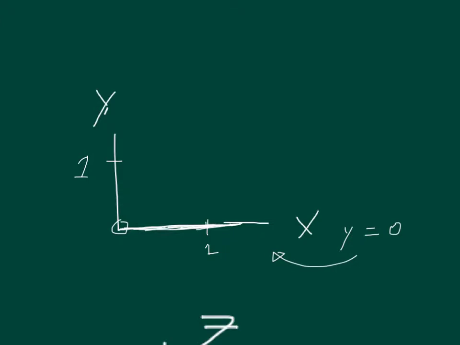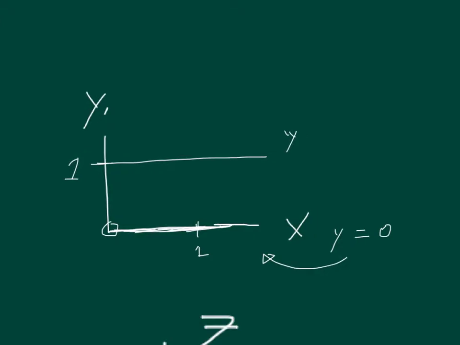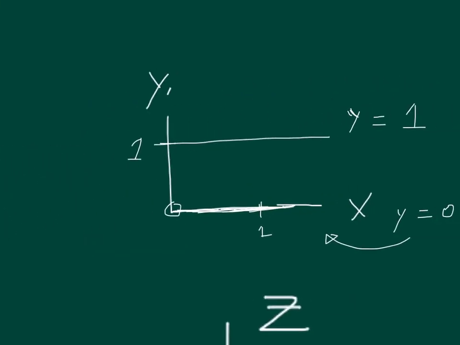Well, y is equal to 1 is a horizontal line that extends from the y value of positive 1. And so that's our equation, y is equal to 1, if I can draw that in. And so now we have our two functions here, y is equal to 0 and y is equal to positive 1. But this region isn't yet bounded, and so we're not sure exactly where to go yet.